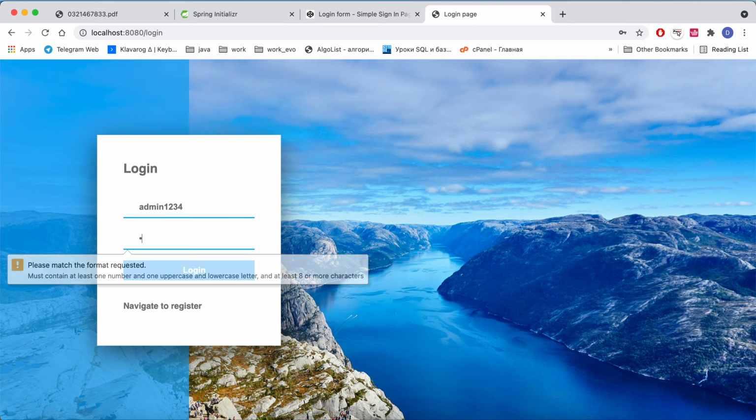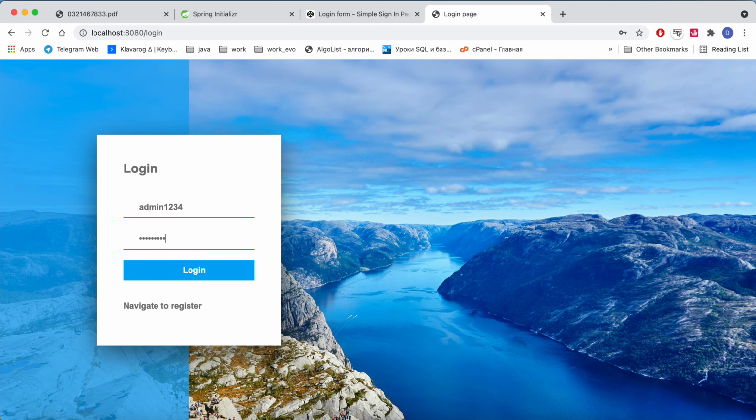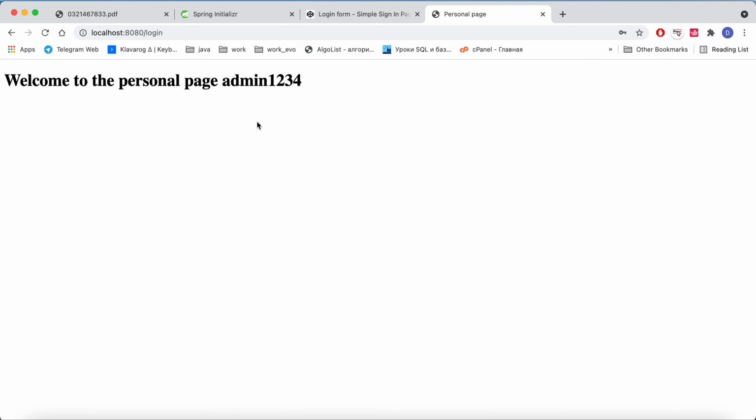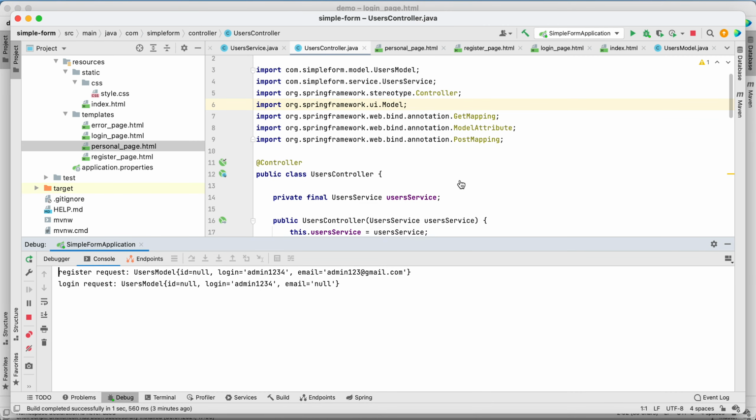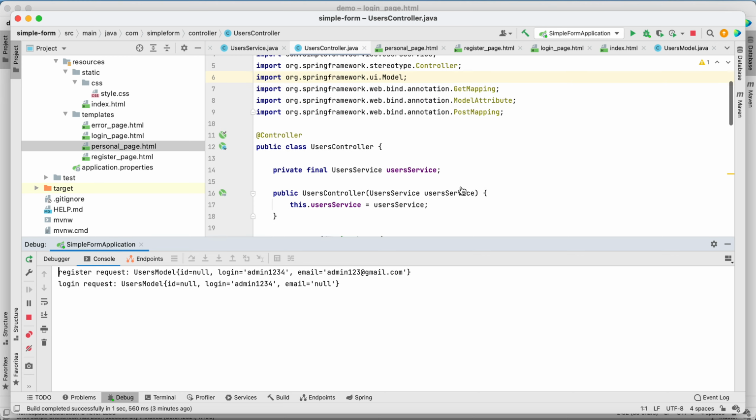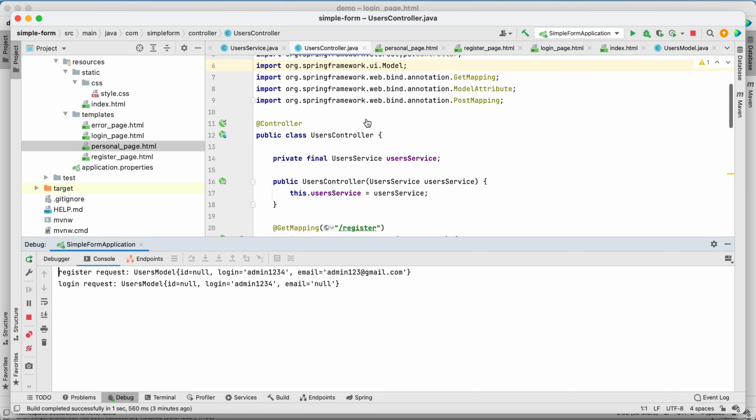Let me try once again. And you can see I successfully navigated to the personal page of admin1234. So let's fix the bug with the same login and password. It's rare, but it can happen.